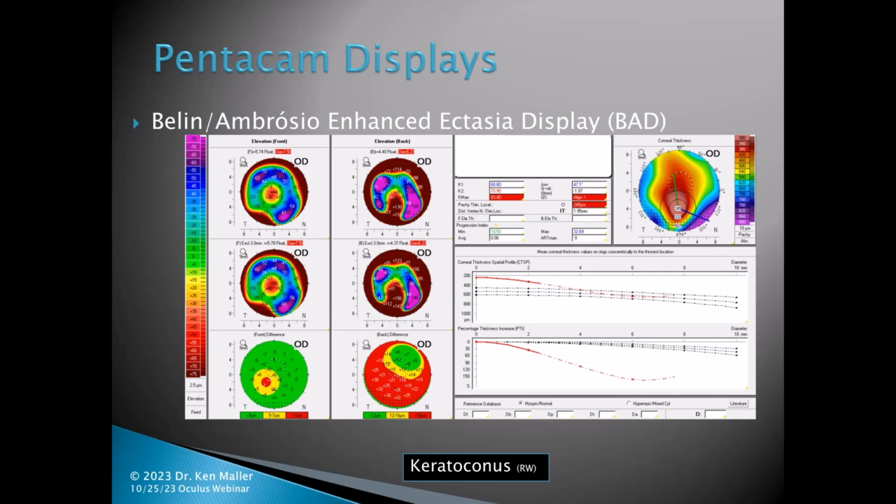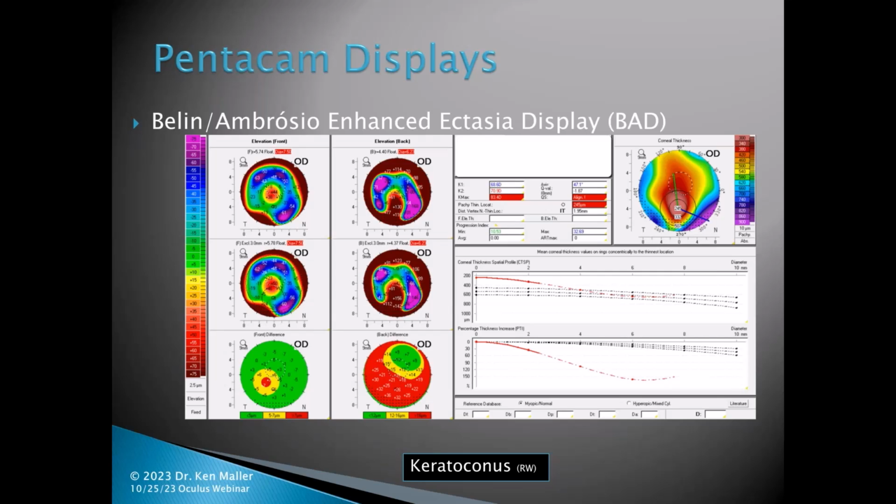Is this a keratoconic cornea, or is there something unusual going on with this cornea? In the upper right, or the center right, there's some digital data. Those are the actual numeric values, and of course things that are in red are abnormal. And then down at the bottom there are two graphs, the corneal thickness spatial profile, which has the 3 gray arcs going from center to edge, showing the middle gray line as the average with 2 standard deviations, 1 above and 1 below. And you can see the red line above that, which is this particular patient, showing that his cornea is considerably thinner than would be considered normal.